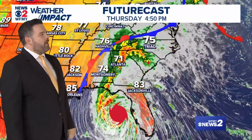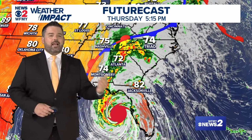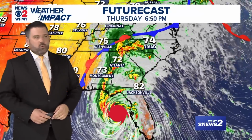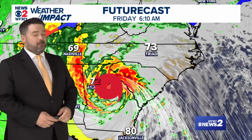There's the rainfall that's going to continue the rest of the day today on our Wednesday, all the way through tonight and into the day on Thursday too. Flash flooding is likely and will continue to get worse until the storm pushes on by. For us here in the Piedmont of North Carolina, we will have occasional showers and storms through Thursday, but not all the time. It'll actually be fairly dry at times on Thursday.